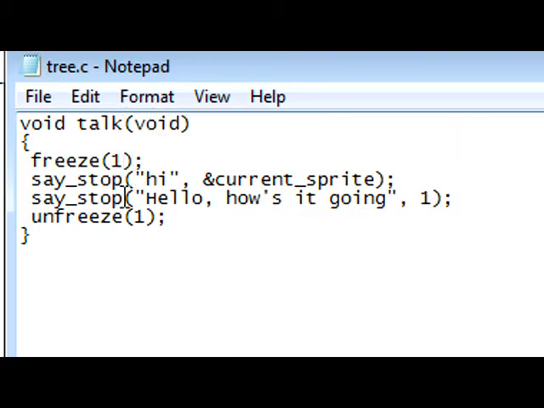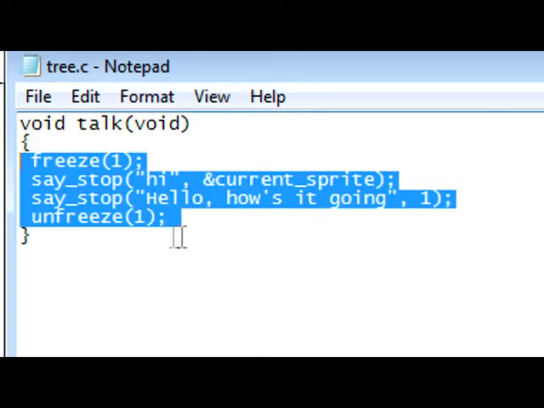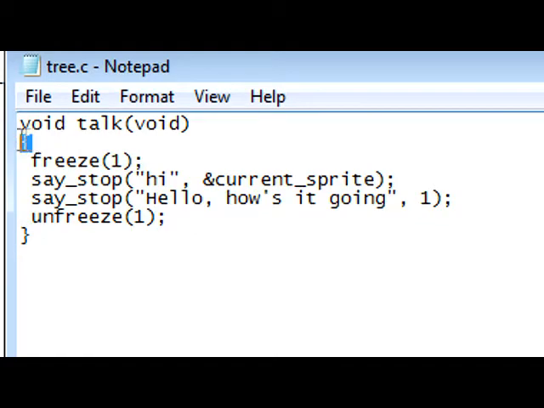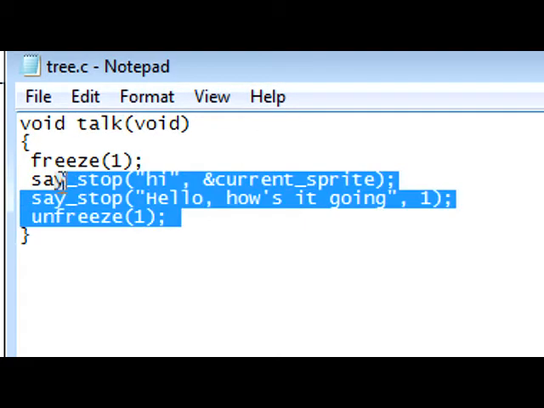Now, I wasn't going to get to this until I get to procedures, but as you can see, this script that I explained, that's in between these curly brackets, and this talk right here tells the game, just to reiterate, that when Dink talks to the tree, this will happen, okay?